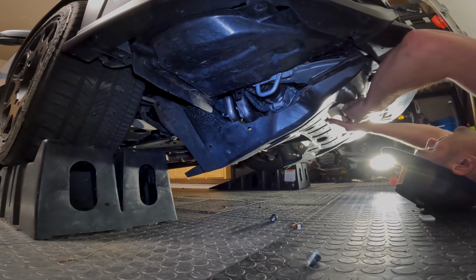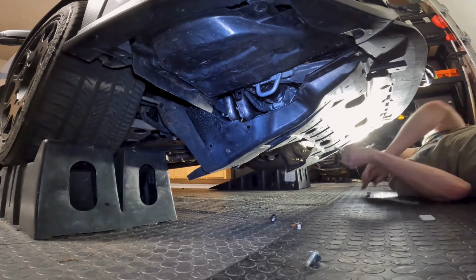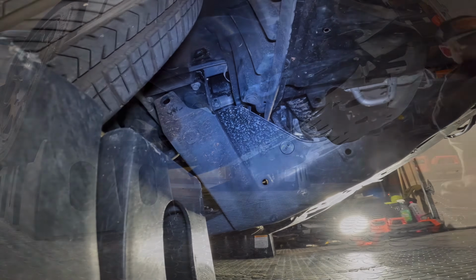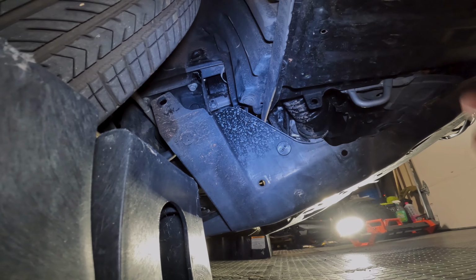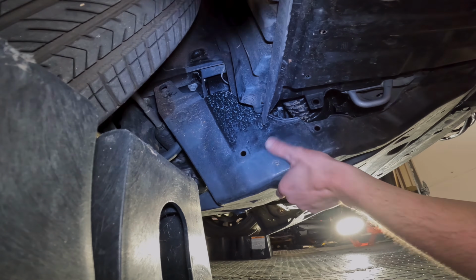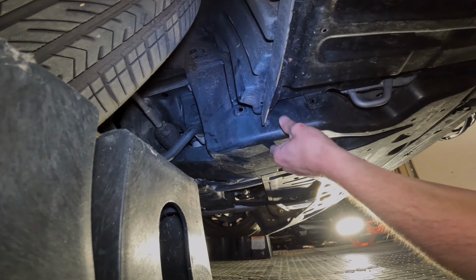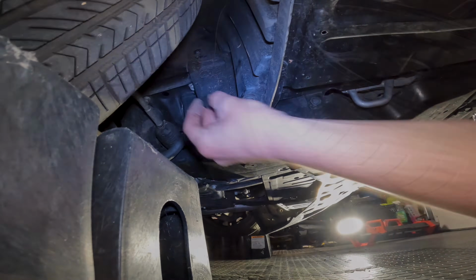I'm going to start with the 2 bolts. Same 3 bolts, or 3 clips rather. Same on this side. 1, 2, 3 up top. And we'll come back and do everything along the bottom. And then these ones that are back here as well on both sides.